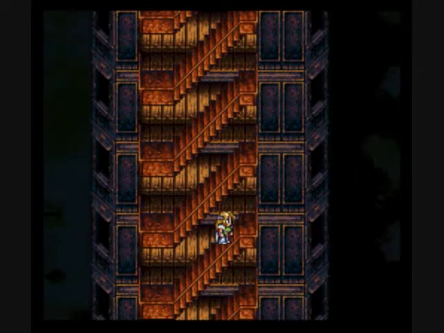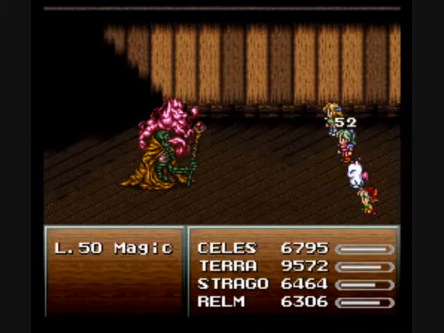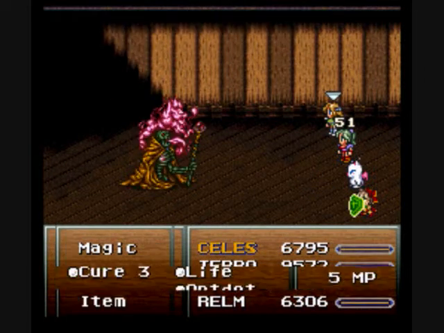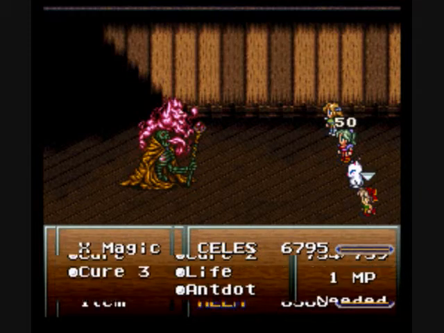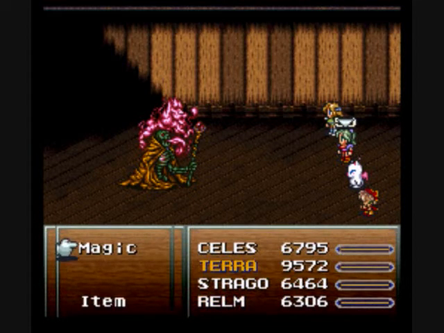Alright, what we need to do is get to the second treasure. This is something that's absolutely not required, and practically not necessary at all, but I want to show it off anyway. Because it is a secret.